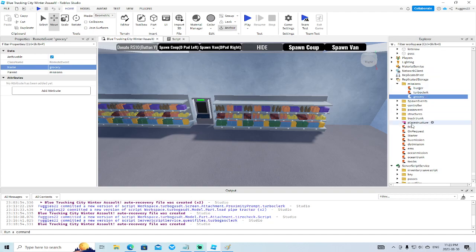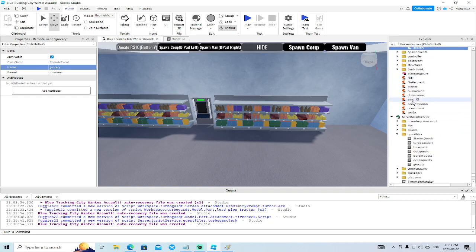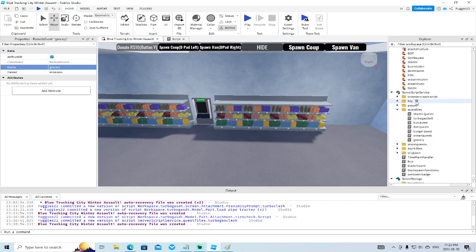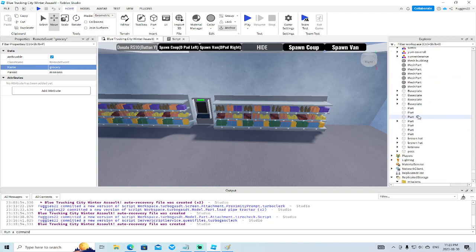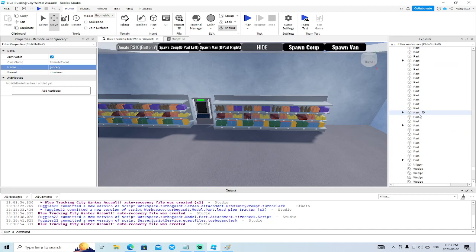I already have a couple of these remote events that are here. What I'm going to do is I'll move them here and then update the scripts, dot mission, bus mission. It's easier to keep them into folders, so that way if something goes wrong, you can just track your project. Try and keep as much in the folders as you can.